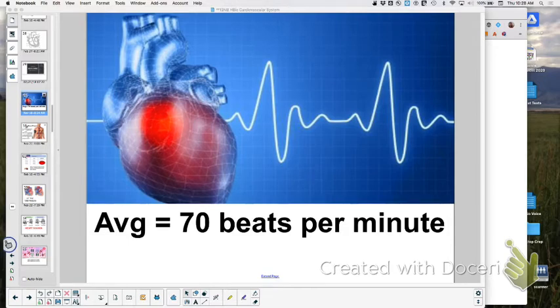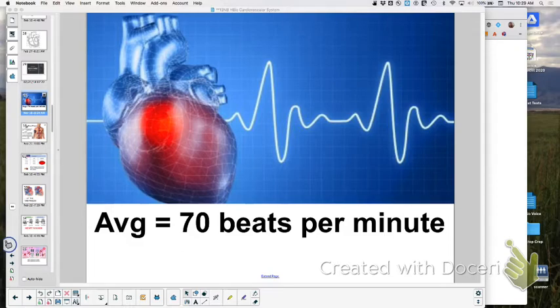Okay? The ventricles are stronger than the atria, right? Because when the atria contract, they collect, and they only have to push the blood down into the ventricles. That's not very far. It's like upstairs, downstairs, right? But the ventricles, when they contract, they're either sending it all the way out to the body. That's why the left one is so strong and thick, right? Because it has to go all the way out to the tip of your head, to the bottom of your toes, and through every organ in your body. But when the right ventricle contracts, it's still hard, but it only has to go out to the what? Lungs. Okay?